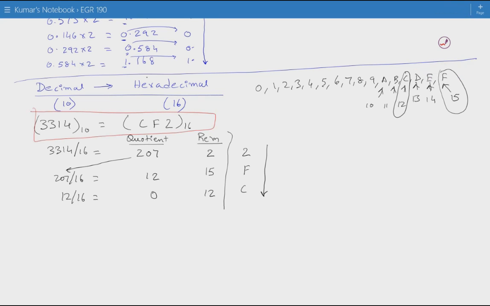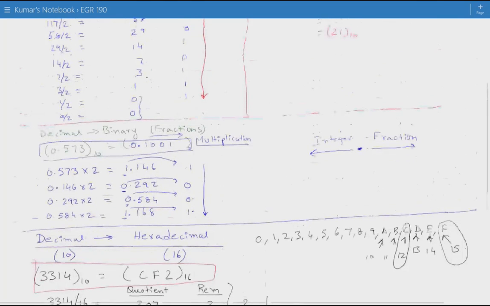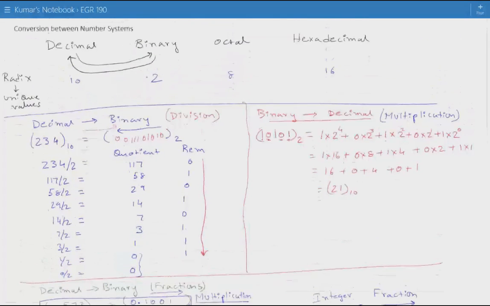Now, with this, I will stop the number conversions, and we meet in the class. We're going to talk much more in detail on how to go between different number systems. So basically, we looked at decimal to binary, binary to decimal, and we also looked at how to convert from decimal to hexadecimal. And later on, we're going to see how to go vice versa and how to go from one system to the other in detail.